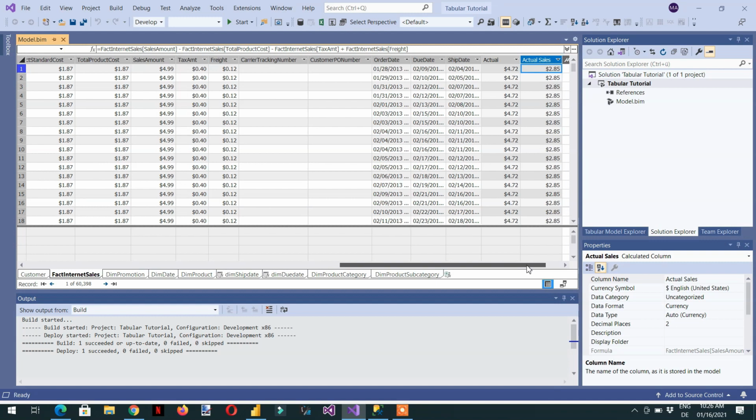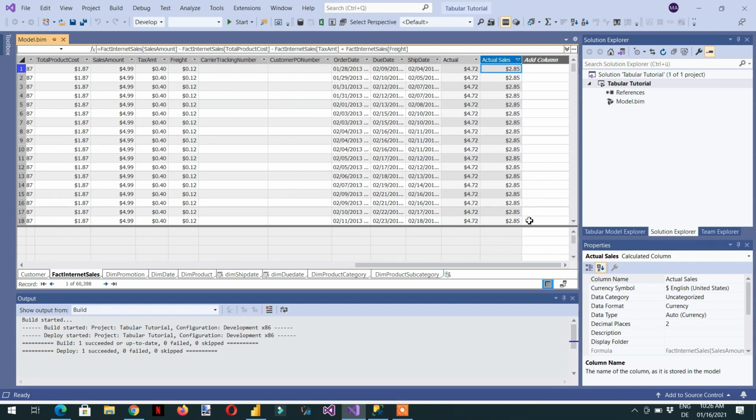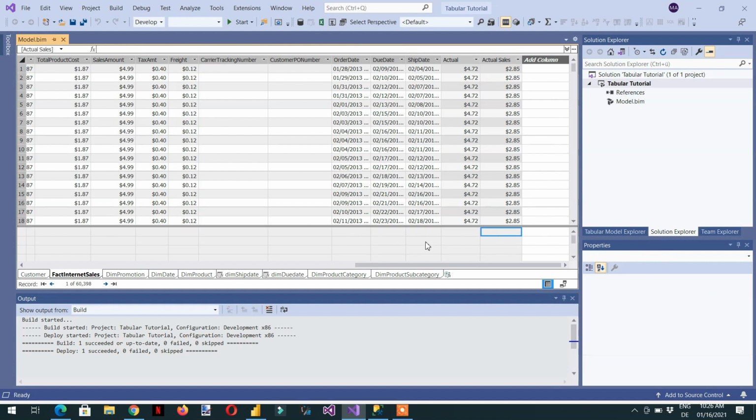And now I need to create one measure. You just need to click here because this is the table area, and here we have to click to write. You can click anywhere, right?